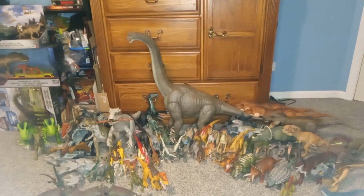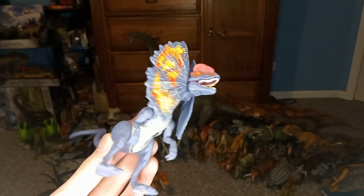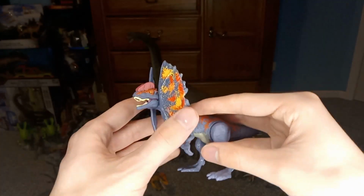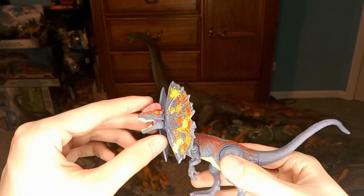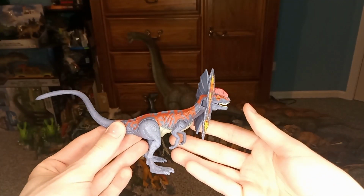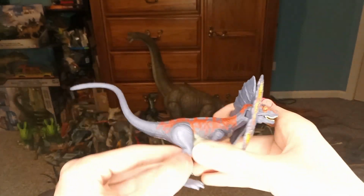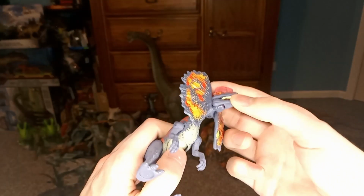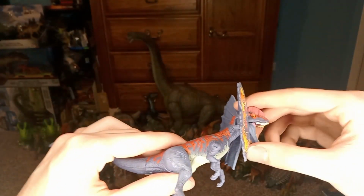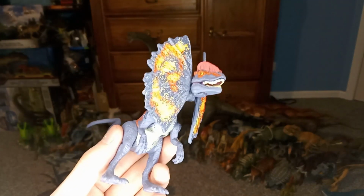But even better than that, at least sculpt-wise, is this Dilophosaurus, the Dino Rivals Savage Strike. I think this is my favorite Dilophosaurus toy, just ever, for Jurassic Park Dilophosaurus. Not only does it have an articulated jaw, though mine's a little broken, the frill piece is very nice. The body posture is really accurate. It's got some nice articulation. And of course, the action feature, which would actually absorb water and spit it out through the plastic tube on the inside. I just think it's such a nice throwback to the Kenner Spitter Dilophosaurus toy.